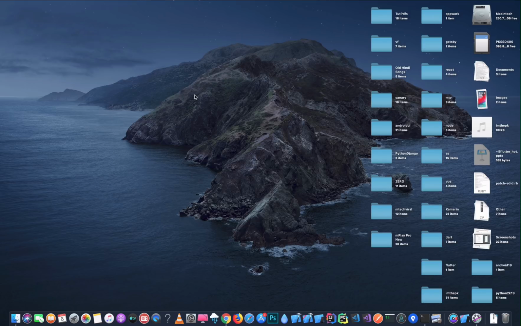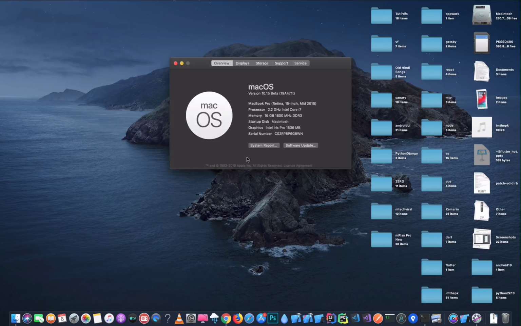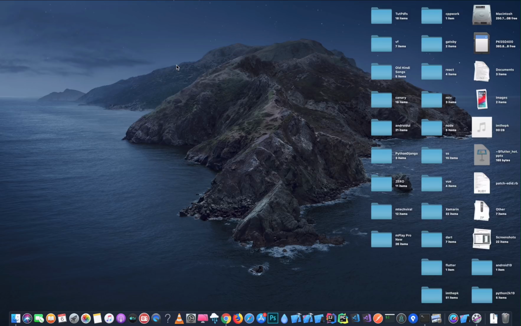The only problem is that you need to have a MacBook as well as macOS 10.15, I guess. Yeah, it is 10.15 beta, so it is macOS Catalina. Then you need the Xcode 11 beta version, and you can only develop Apple related apps. So it can be for macOS, for iPadOS, which is the new OS, and for iOS as well, and watchOS.